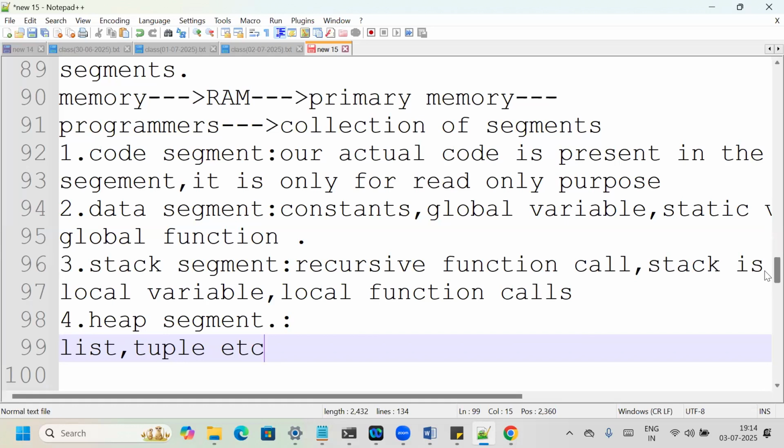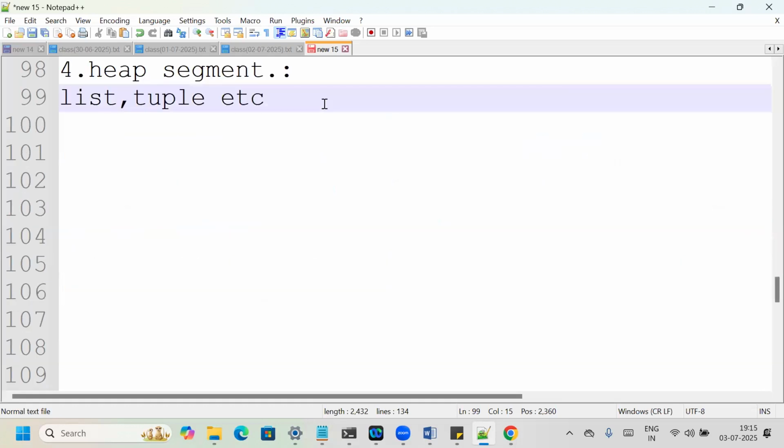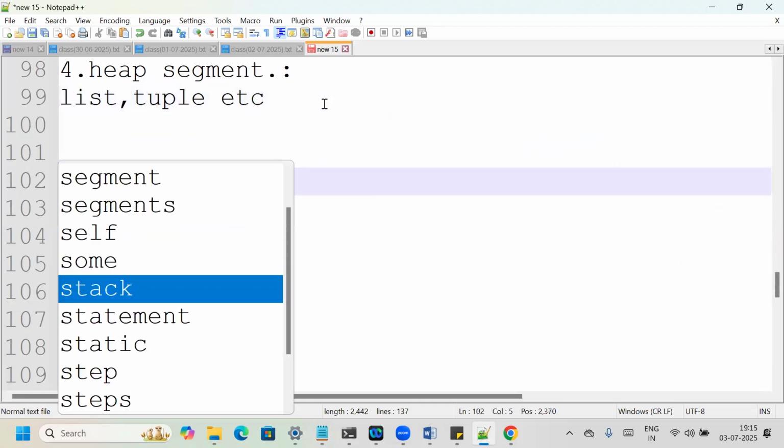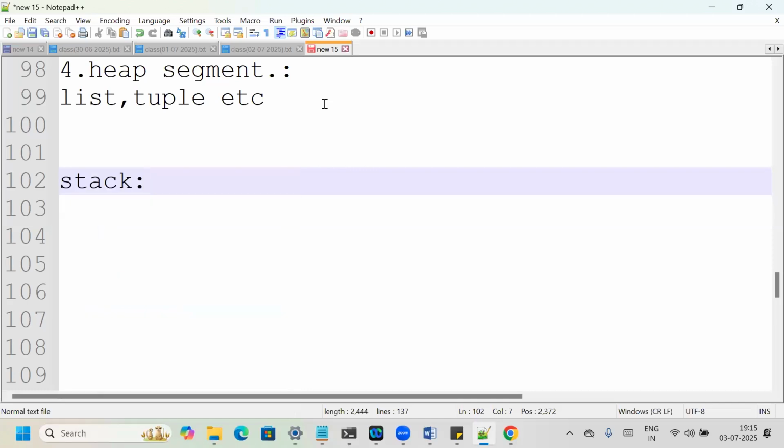Now understand, guys, what is a stack? Although I have not covered list or any kind of data structure, I'm explaining what a stack is at a very high level, right? Fine. Because we don't require that much knowledge, but whatever knowledge is required for recursion, that much I'm explaining, which is related to the stack.